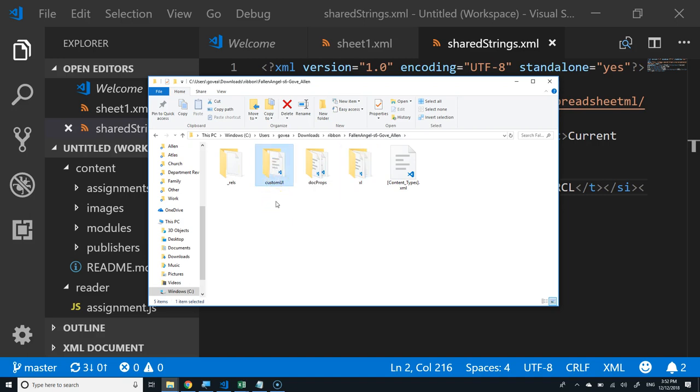And so if we were to extract an Excel workbook that did not have a ribbon modification in it, this folder just would be absent. It's just not here. But because it's here, when this workbook loads, Excel goes, oh, look, there's a folder with custom UI. We better go find out what the customization is. And so let's go ahead and look inside the custom UI. And we've got some images as well as the custom UI XML. That's the one we want to take a look at right now.